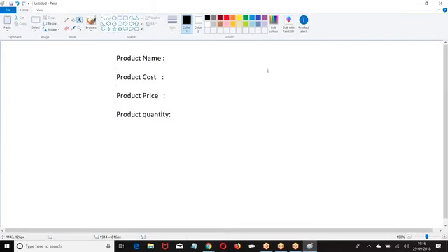Create a component which will generate the following UI and invoke it within the application.